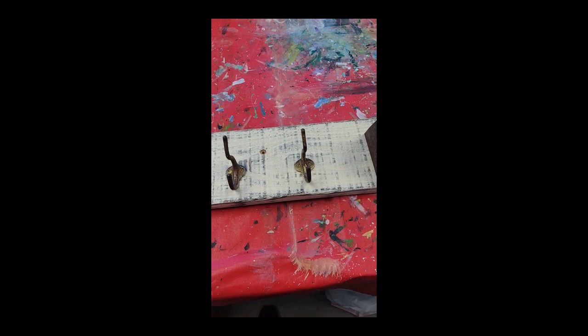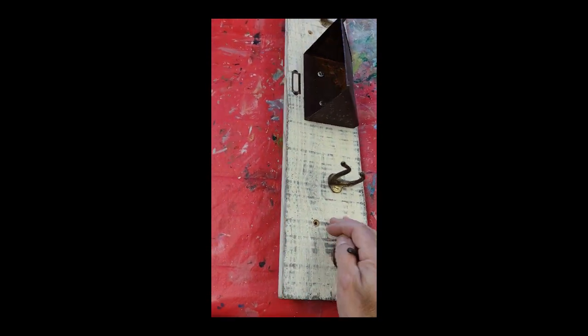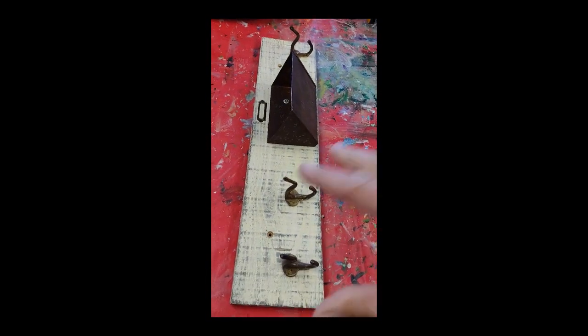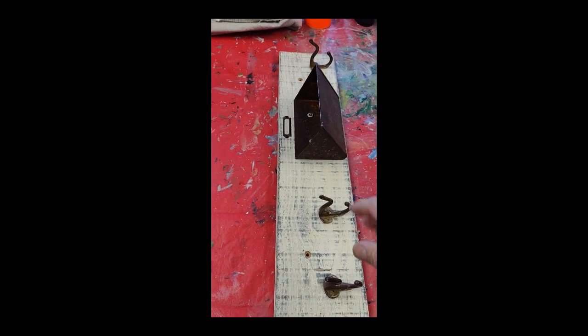So I'm going to show you really quick what I'm working on, and I'm going to pause this video and then turn you around. So this is what I've got. I took these old pieces of pallet wood, and I just gave them kind of a faux painted look, and this is what they looked like before. This is the only one I have with me right now. I've got the other ones in a storage bin somewhere. But this one's kind of cool.